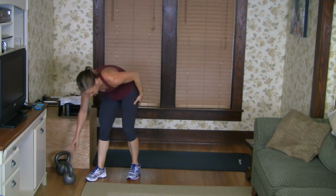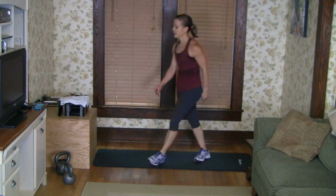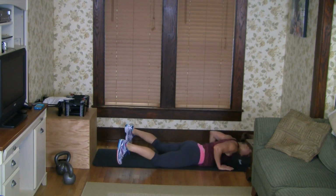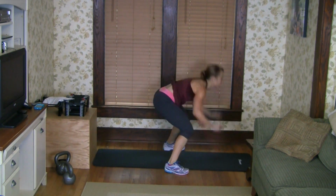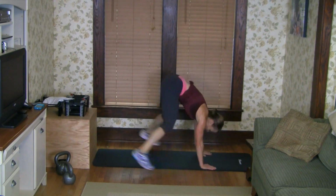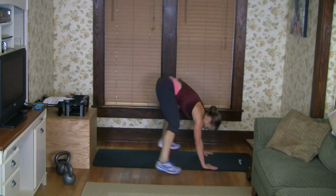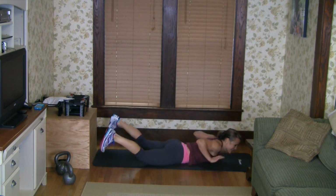Breathe it out. All right, competition burpees. I'm gonna do them this way. I don't grab my feet on anything. So, down on the way. Release. Clap. Core tight. Make it deliberate.